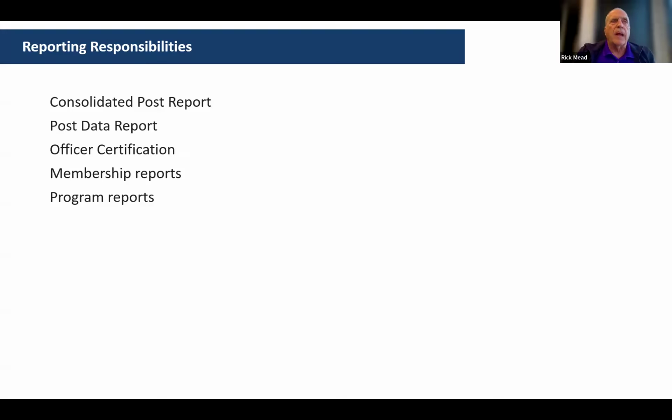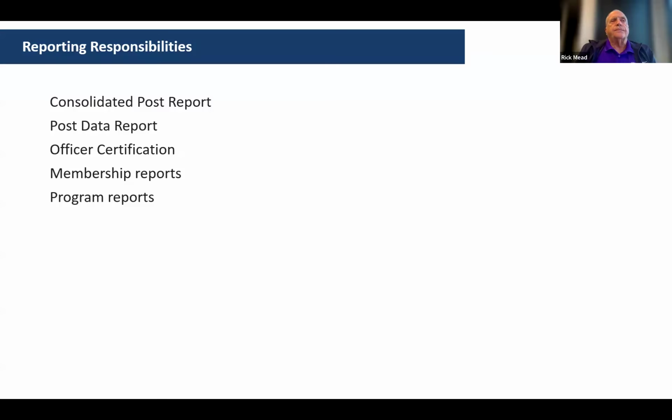And so there's a lot of areas within these processes, and that's why it's important to know what the Legion policies are, because these schedules and the times for reporting information is essential for other things that are going on within the American Legion, at both the department level and at national level.